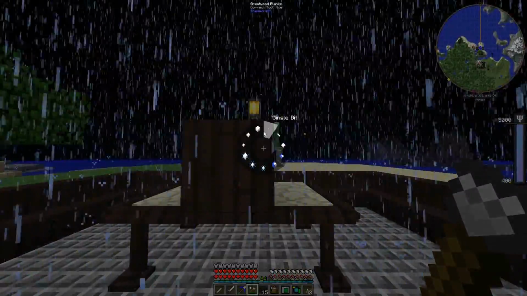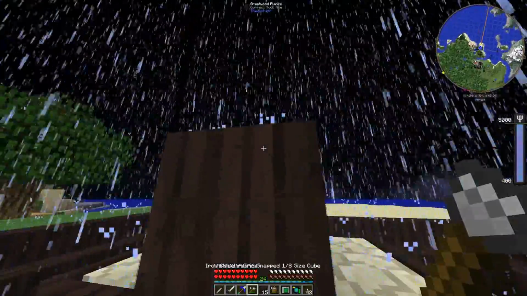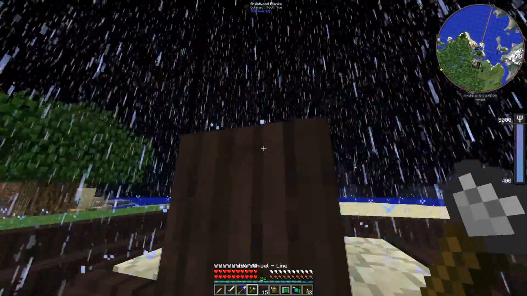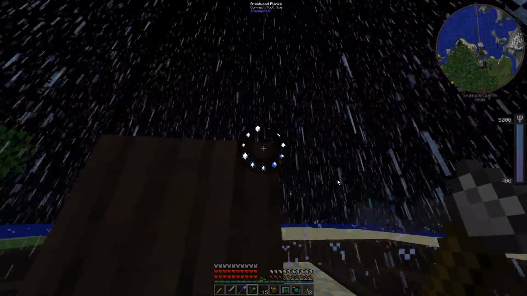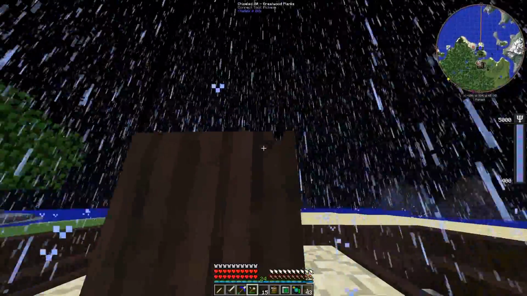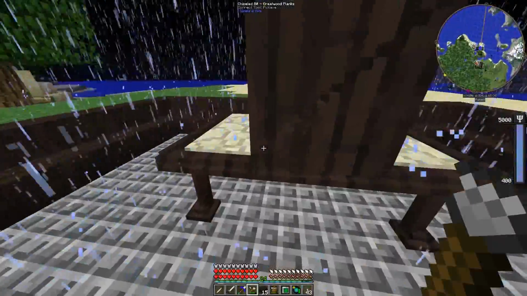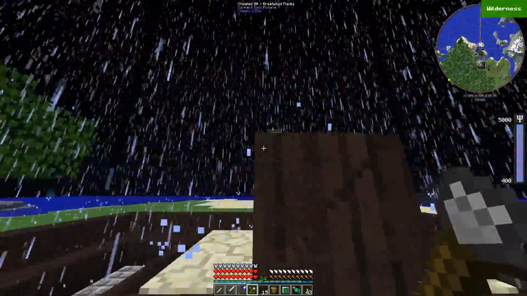Oh, whoops. So if you right click, it actually toggles through all the different modes, and you can kind of see. There we go. That's what we want. Line. That's an alternative to doing the Alt key. But you left click to actually do the chiseling. There. So now we're going to take out the rest of this stuff.